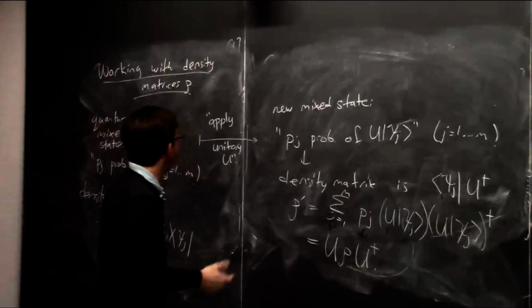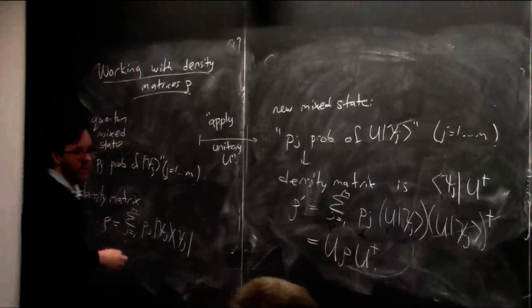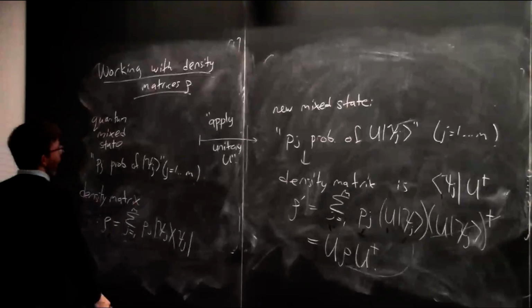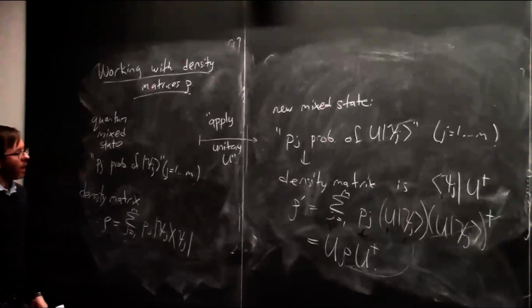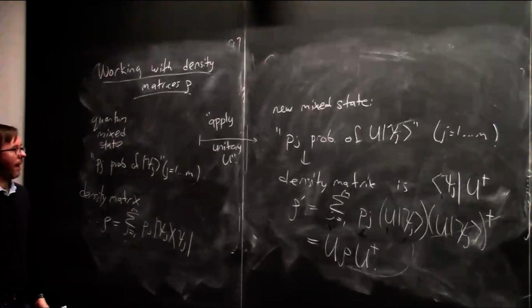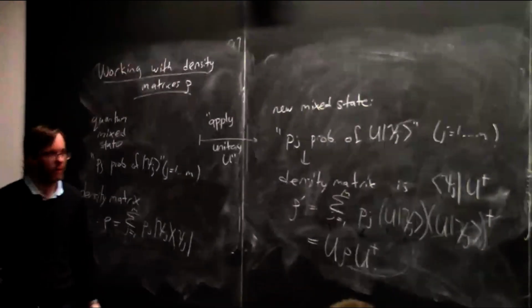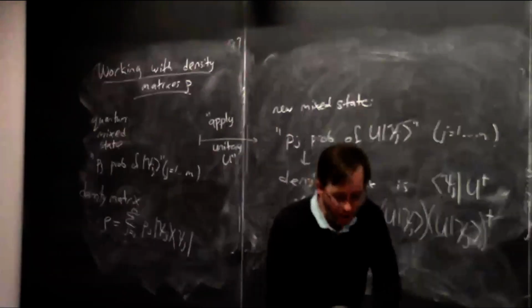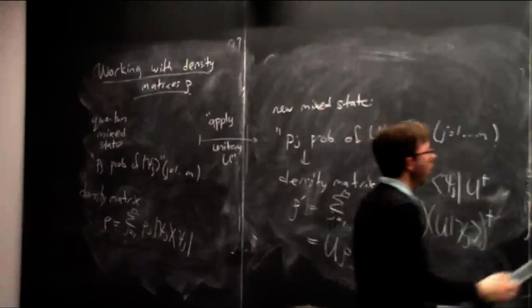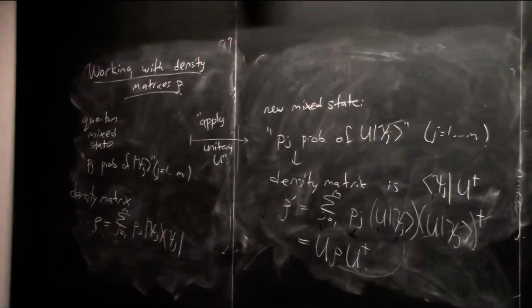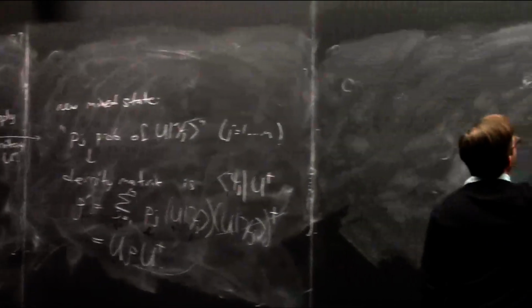So that's what happens if you apply a conjugation or apply a unitary transformation. And then the other main thing that we do in life is measure quantum states. And I only want to talk about measuring in the standard basis because, as we've seen before, although you can measure in a general basis, you can simulate that by a combination of unitaries and measuring in the standard basis. So you might think, what is there to say? We already know what happens when you measure in the standard basis, right? The probability of seeing each measurement outcome is given by the diagonal entries in the matrix. But I kind of want to slightly blow your mind here.